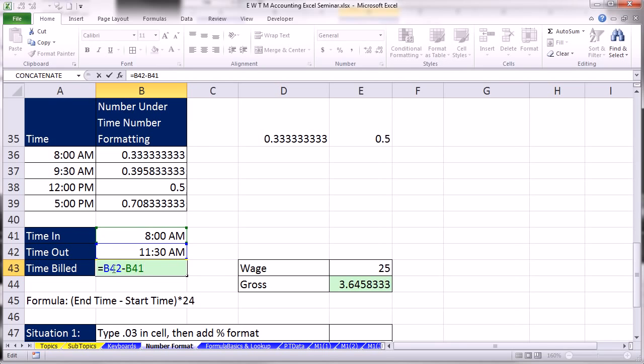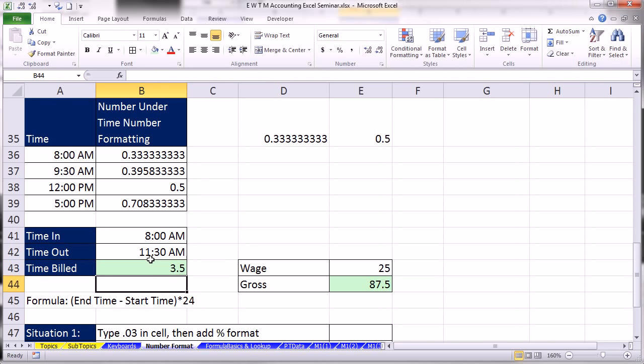So I'm going to hit F2 and edit this. We simply force the subtraction to calculate first and multiply times 24. Now, we'll talk about it in our next topic. These are formula inputs, all of them. That's an operator. These are parentheses to force the subtraction before the multiplication. But notice, these are numbers that have the potential to change. So we put them in the cells, label them, and use cell references to refer to those formula inputs. This, however, is not going to change. This is a formula input that you can just flat out type into your formula.